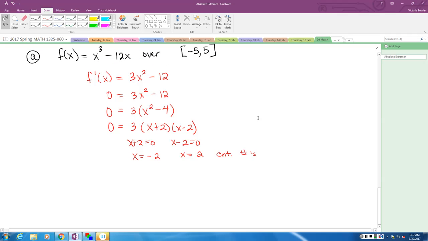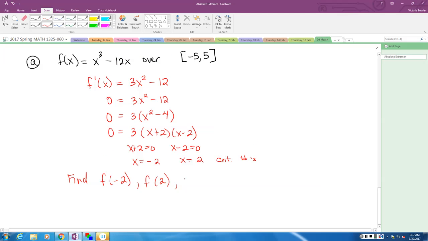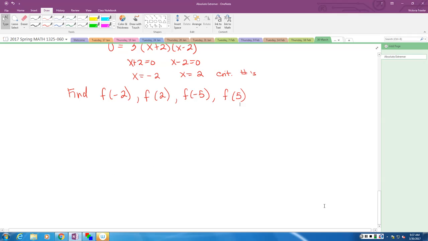So I'm going to find the critical numbers, and I'm going to compare the y values. And I also have to check, since we're talking about a closed interval, I'm going to look at the y values for those endpoints, right? Okay, so really, let's now find f of negative 2. We're going to find f of 2. And we're also going to find, if I'm checking the endpoints, what is it? F of negative 5 and f of 5. So I know that this thing absolutely has an absolute max and min. Extreme value theorem tells me that. And all I'm doing is checking the y values to see what's the smallest and the largest.